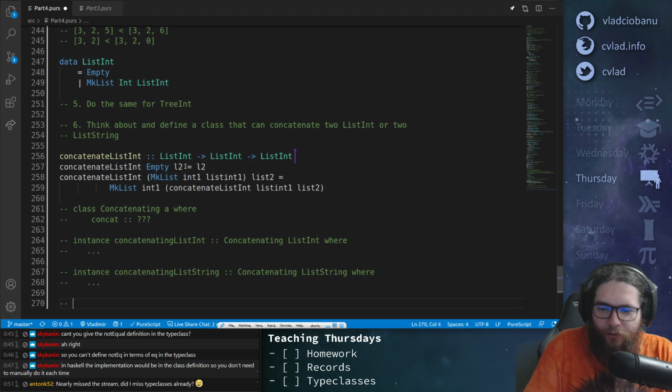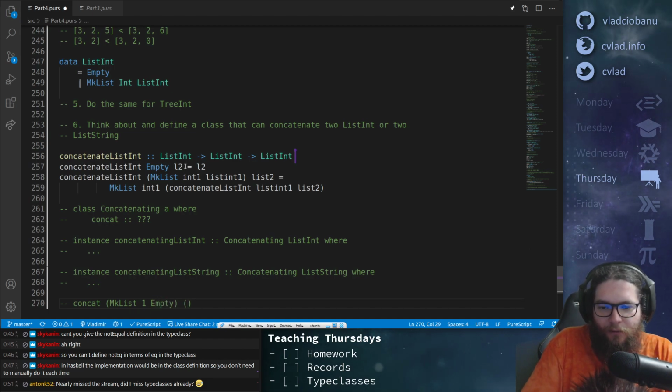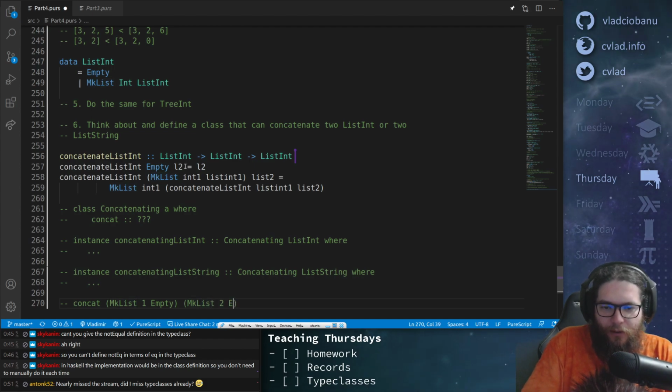And then we should be able to do something like concat for mk list 1 empty and mk list 2 empty, and I want to get the list of 1 and 2.